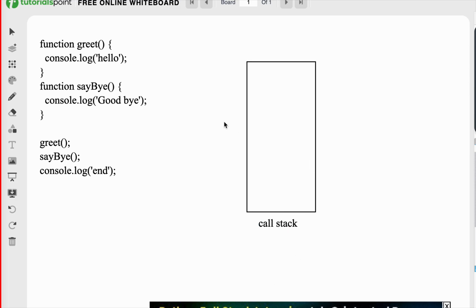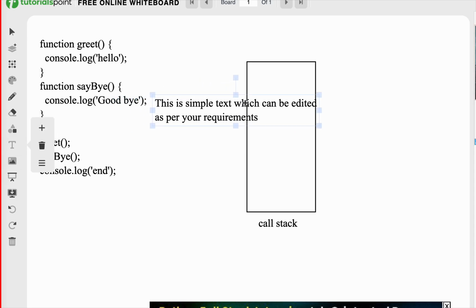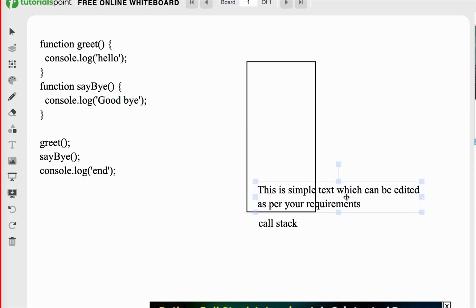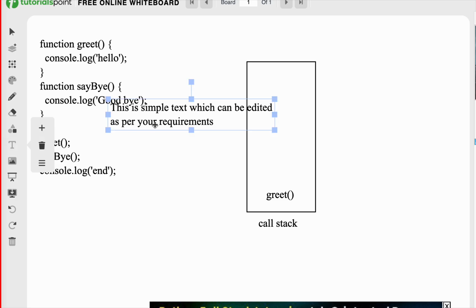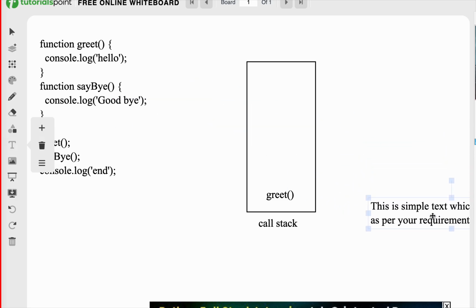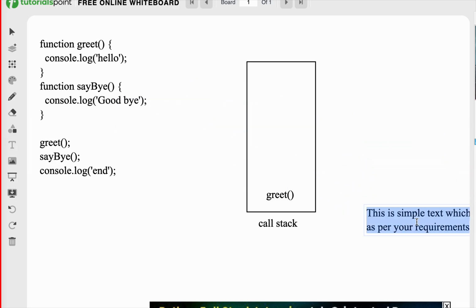First there is a greet function. It will be pushed into the call stack, then it will execute in the call stack and give the output, the hello.